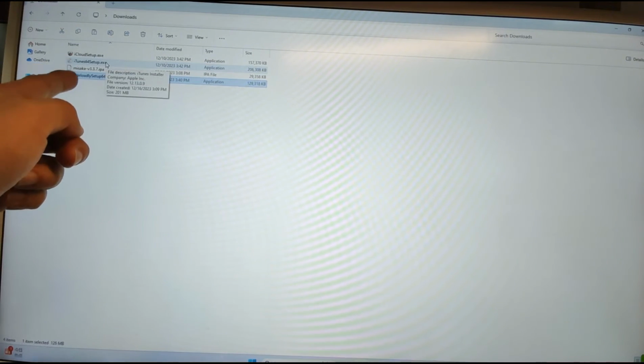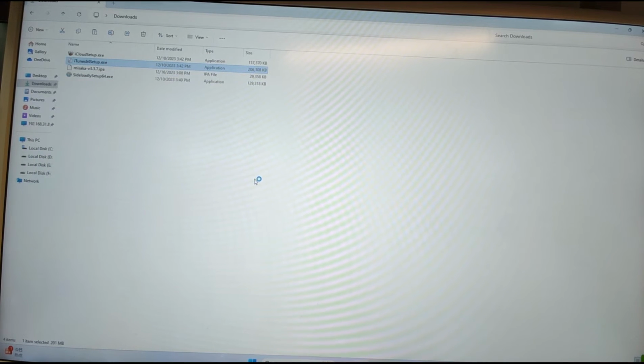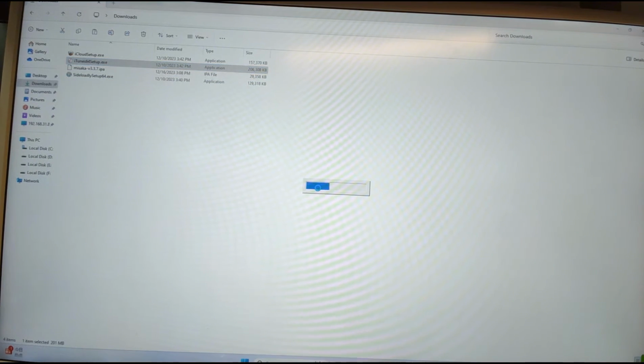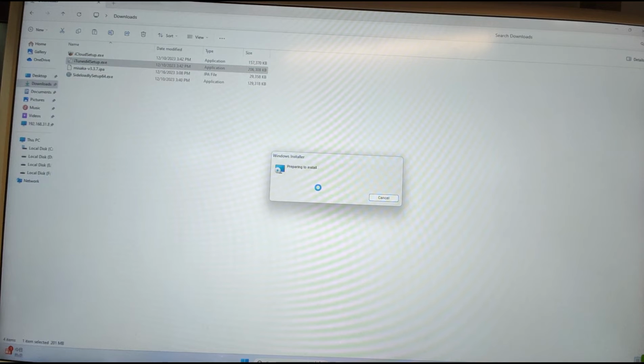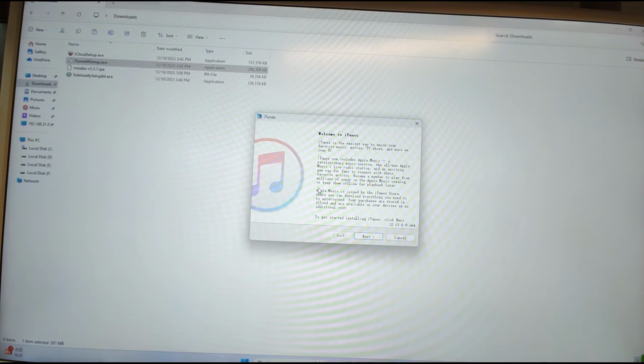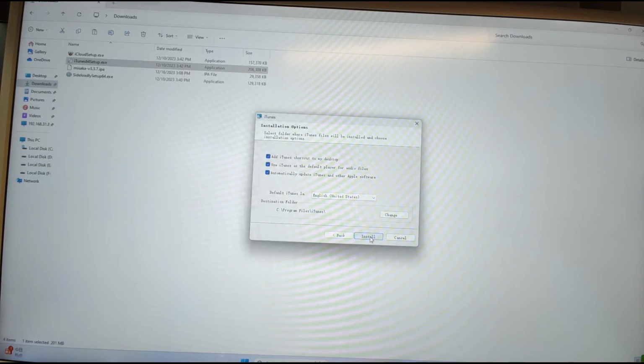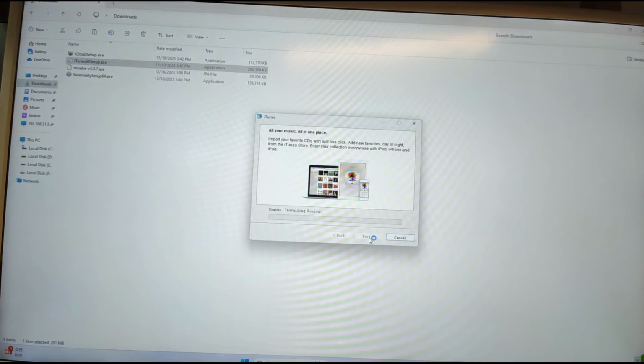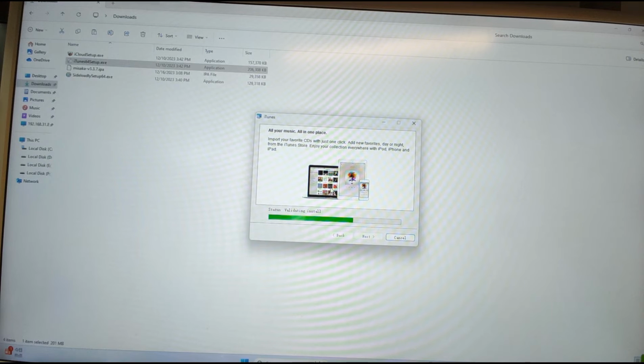First step, we need to install iTunes. We double-click iTunes, and let's install it. Okay, then we click Next, and uncheck automatically update. Yeah, and check this checkbox, and click Install to install iTunes onto our PC.